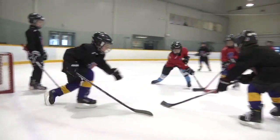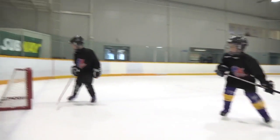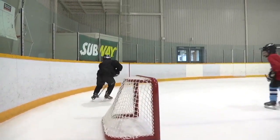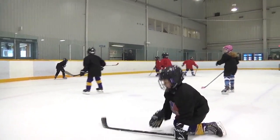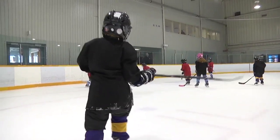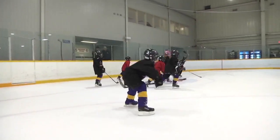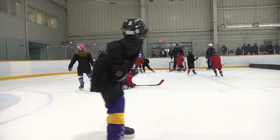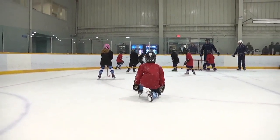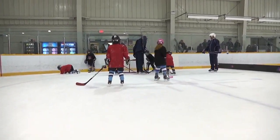At all age levels it's important that players are developing at the skill level they're at. By running stations like they're doing here today, we can tailor the drills to the level of the kids. When players are starting out and learning to skate you run a drill a certain way, but when kids have been in hockey four years you can scale it and have them try something more advanced. When all the coaches work together on the ice it enables development across all levels, from the beginner player right up through to the elite player.